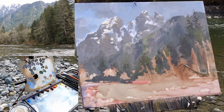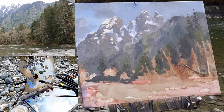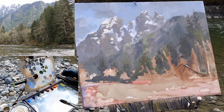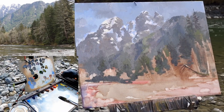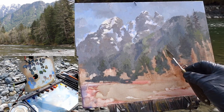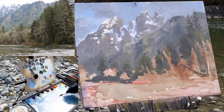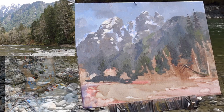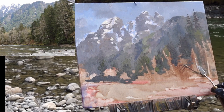Get the soft natural hair brush and now paint the deciduous trees. Actually, I'm going to use a knife and paint the trunks of the deciduous trees in first. Just use a little bit of this light color from the snow. It's okay if it's just a mix of those colors. I want the sun to be catching a couple of them. Here. As the trunks move into the shadow, they get a little bluer.